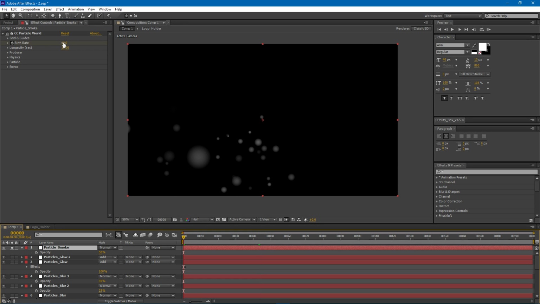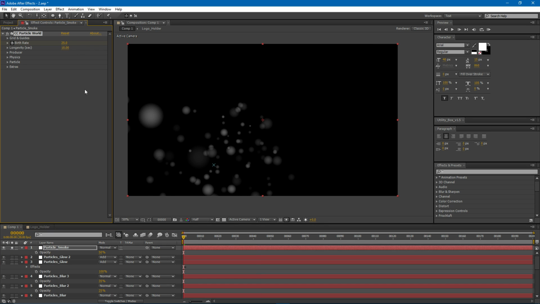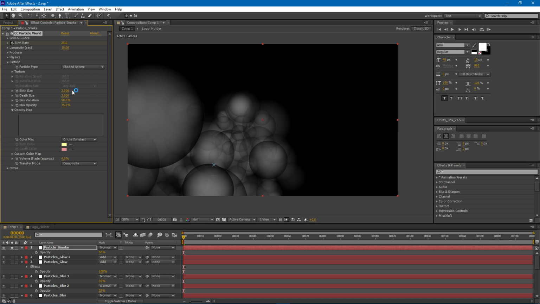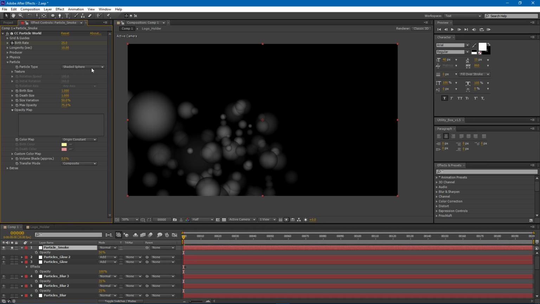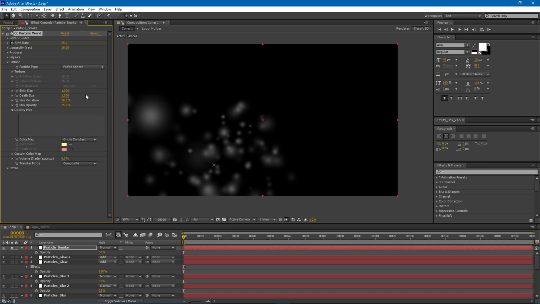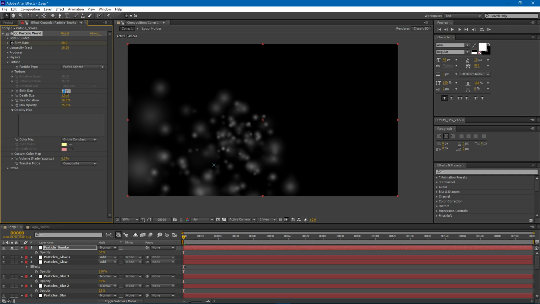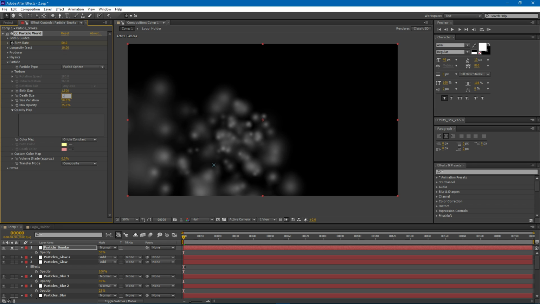And let's increase the rate here to maybe 25. And in my particle tab I want to increase the size here, so I'll use a value of 2 or maybe a value of 1, and change the particle type to faded sphere. And let's actually set the birth rate to something even higher, so maybe 50, and increase the size to 1.5.